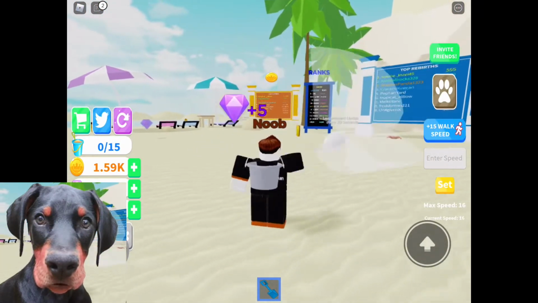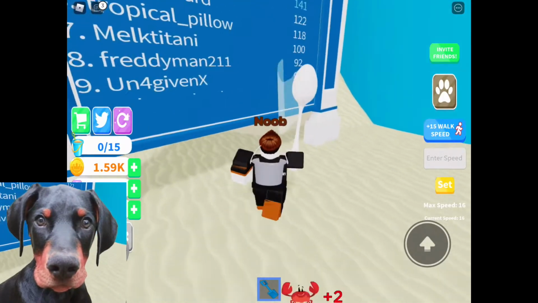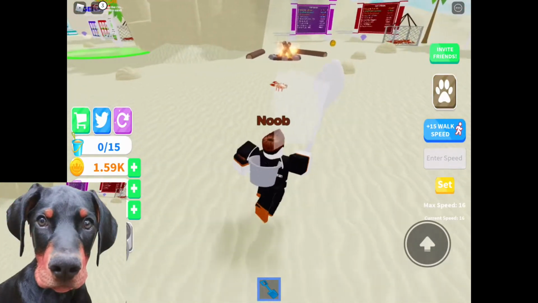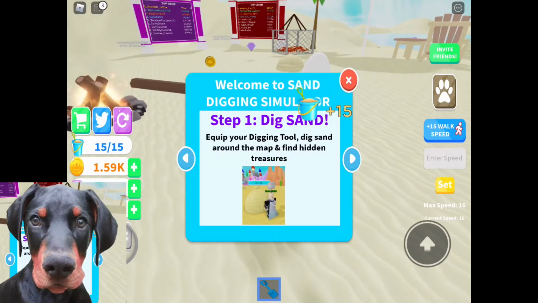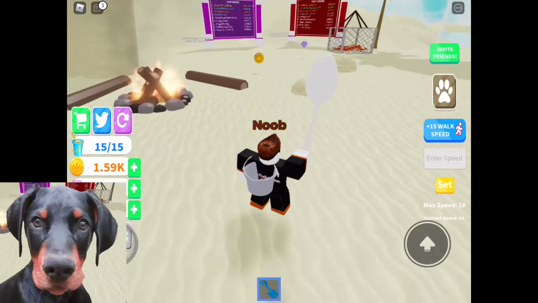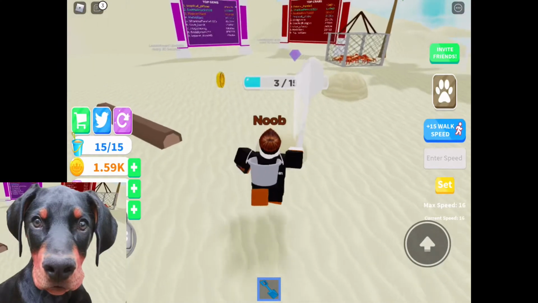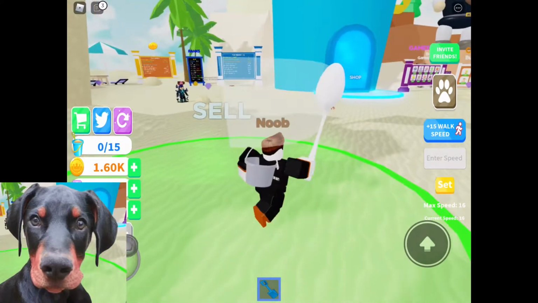Okay, now let's go dig it, dig it, dig it. And keep on digging. You cannot dig on just the sand. You have to find the big lump. Oh, there's a big lump over here. Now let's go. Step one, equip your digging tool, dig sand. Okay, I'm digging it. Okay, now there's another digging sand. Ooh, look at that. Somebody already. Oh, man, I need to go buy me a better bucket.